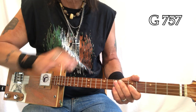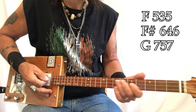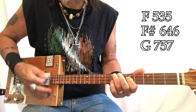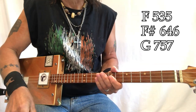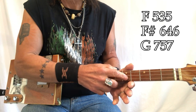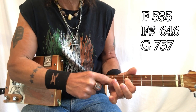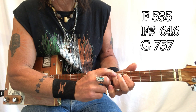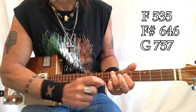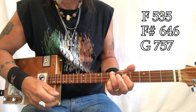This is a shape you really need in this song because you have to go F, F sharp, G. If you're unfamiliar with this shape, first find that note, put your first finger on it, hold it there. Take your third finger and move it to there, then physically move that finger there, get that shape, and try to be able to play it.